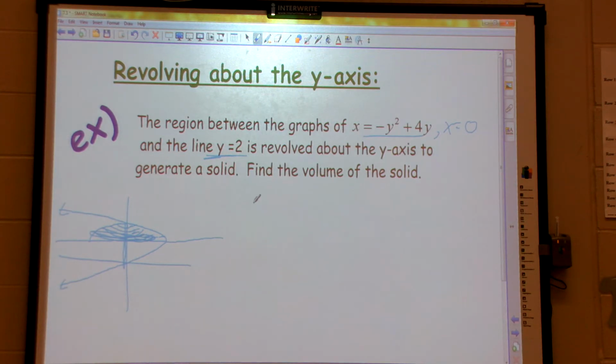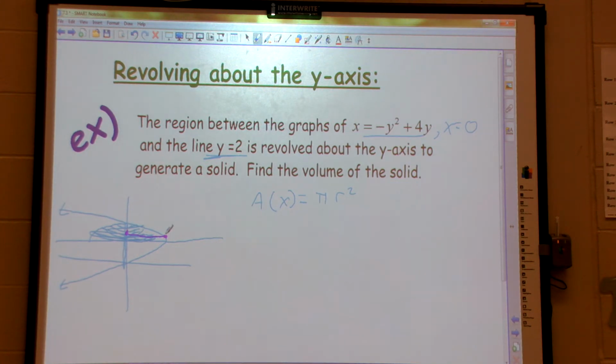Okay, so let's set up my area function, my A of x. Now, once again, what shape is it? Circle. It's always going to be a circle because I revolved it perfectly. I didn't change the distance as I revolved it around, so it's going to be a nice, neat circle. So now I just need to work on finding my radius. Well, the radius goes from here to here. So from the axis to the function is just the function.